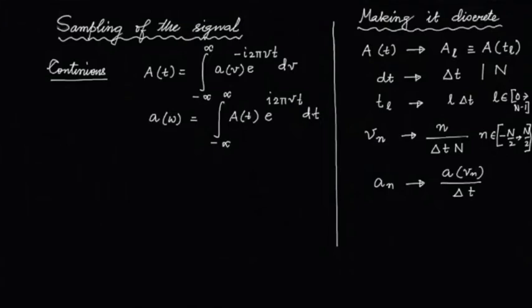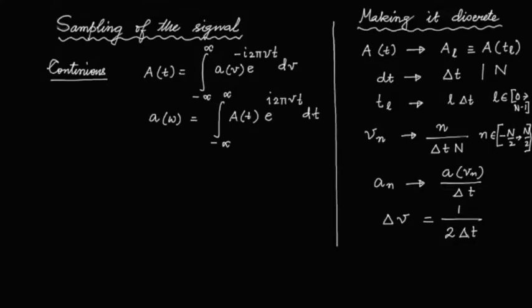Similarly, in the frequency space, I have nu max, which is n by 2 into delta nu, and delta nu is 1 by delta t into n. That is 1 by 2 delta t, which I have not written here, so let me write that down as well. So the discrete version is for computation purposes only, right? This function is for computation purposes only. Yes. Okay.